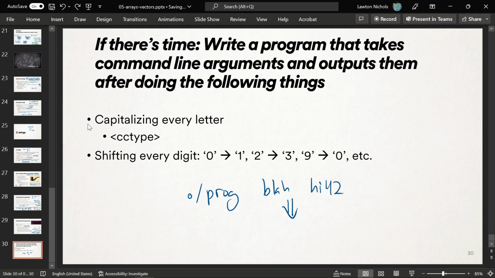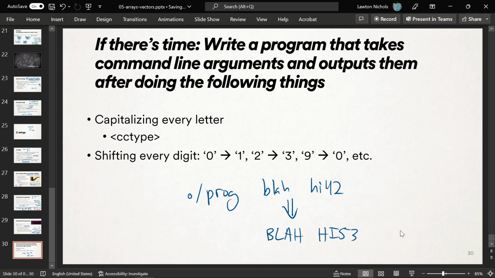Capitalize every letter. You can use ctype for that. And then shift every digit. Every 0 should become a 1, 2 should become a 3, all the way to 9 becoming a 0. Okay? So when you run the program like this, you should print out all caps BLAH, and then all caps HI, 53.